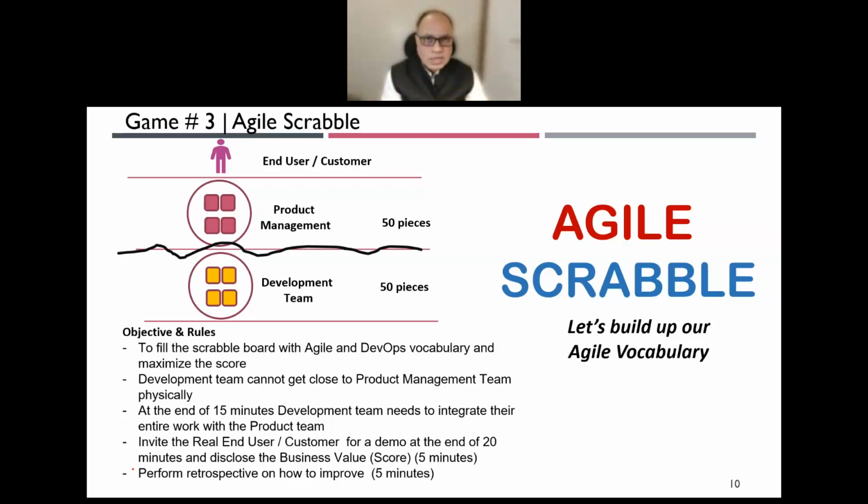How do we calculate the value? Each Scrabble letter has a number. So if I put the word Scrum, S has a number, C has a number, R has a number. That is how you calculate the business value in Scrabble. There are some triple letter squares on the board, by the way. That is the maximum value. You have to see if the team is really challenging itself to create words on those.